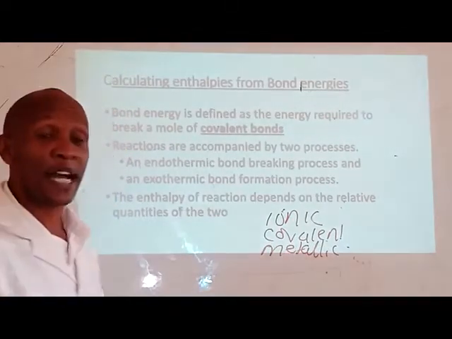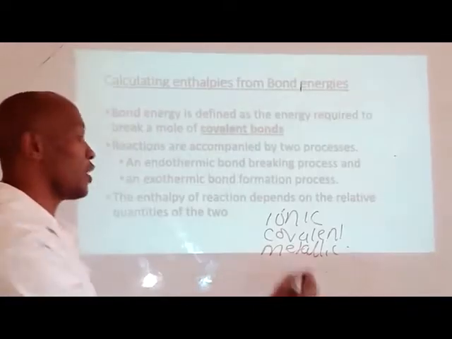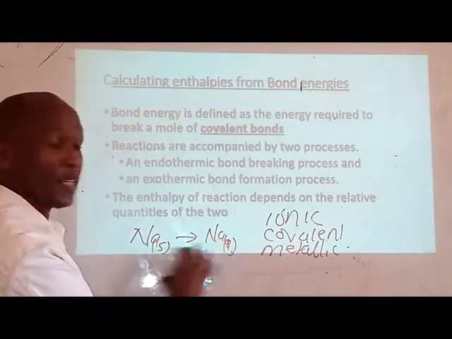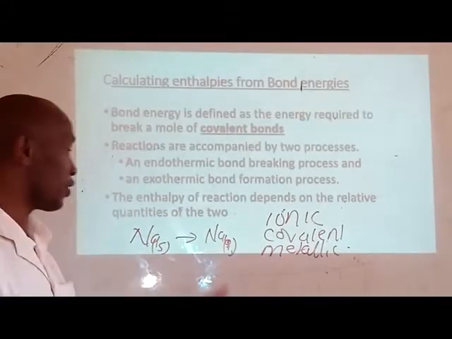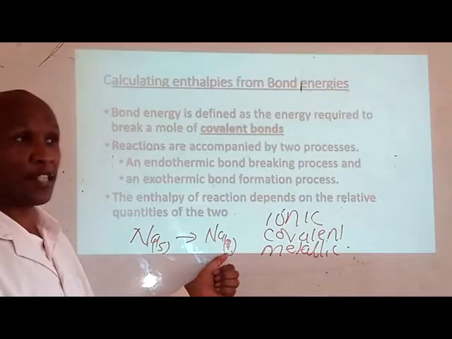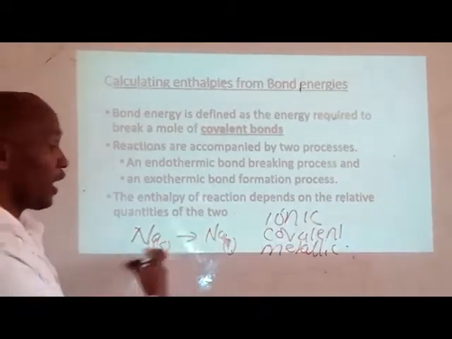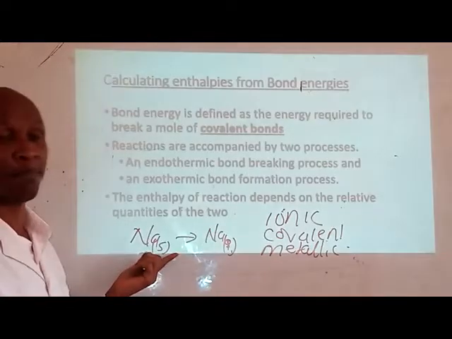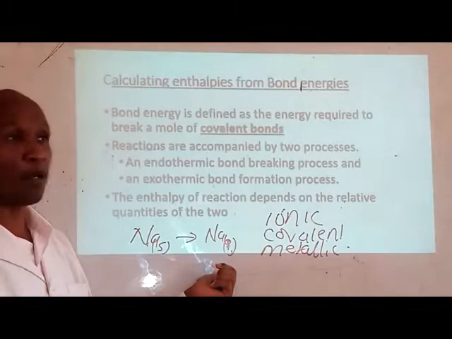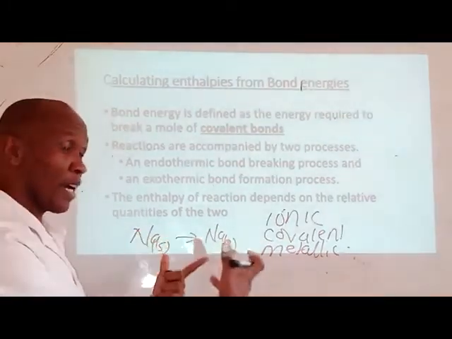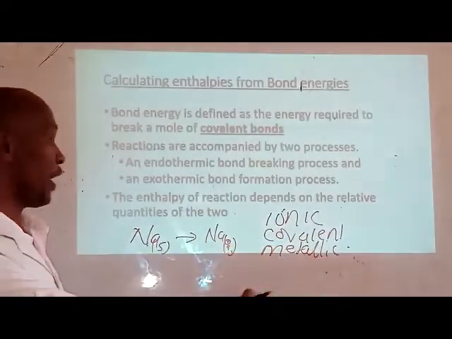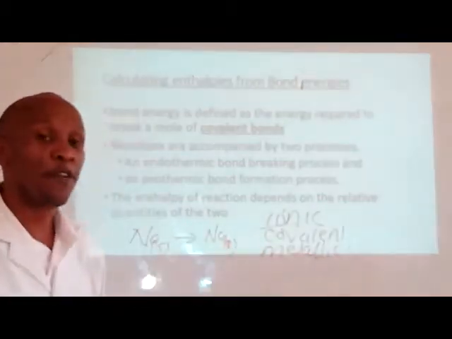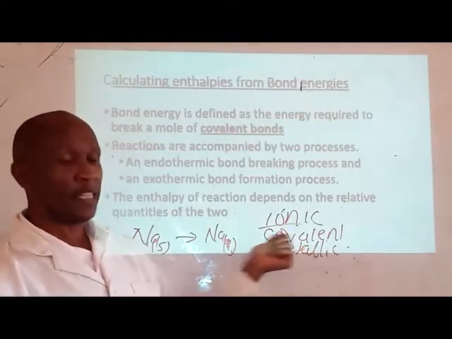Now, allow me to just mention that for metallic bond, it shall be called the atomization or sublimation energy. So if I look at sodium in solid state and I'm converting it to gaseous sodium, I'm breaking the bond between the sodium atoms, the metallic bond between the sodium atoms. So I call it sublimation energy. But at our level in this syllabus, we shall not say much about this. Actually, we shall not say anything about that. But note that when you break a metallic bond, you call that the sublimation energy. When you break an ionic bond, you call that lattice energy. So that will be shared for a future lesson. But for this particular lesson, I'm interested in the covalent bond.